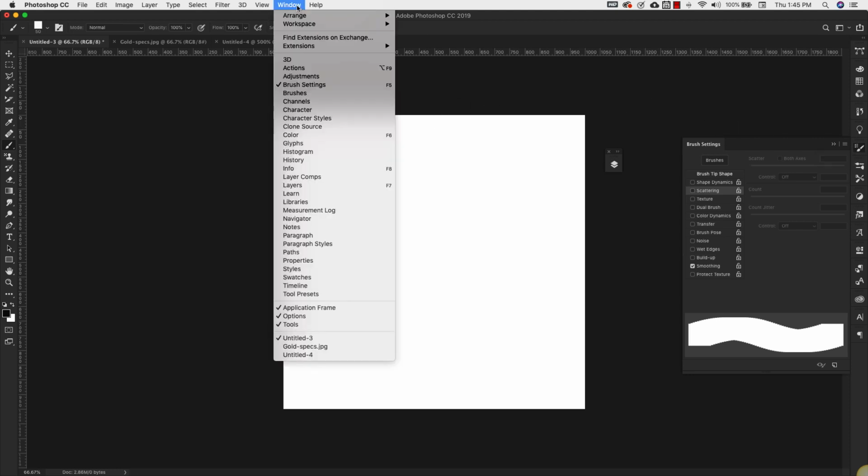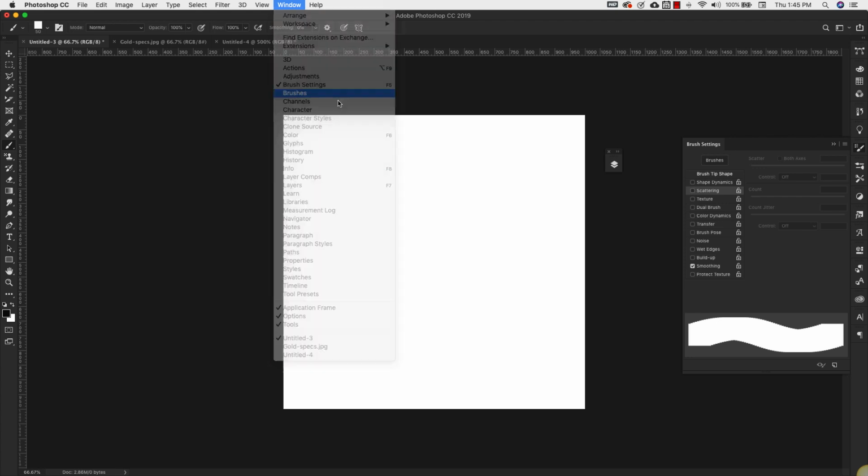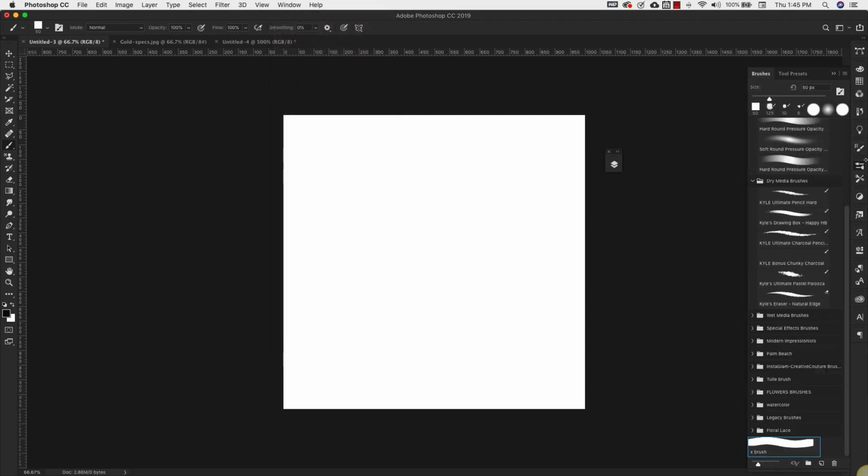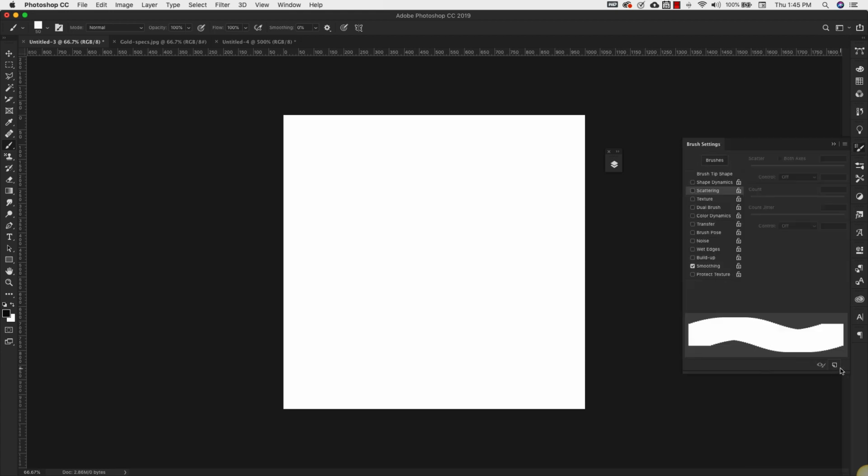You can also get to that here from Window, Brush Settings, and you can get to your brushes there as well. So we're going to go back to the brush settings for this brush, and we're going to make a few changes to the way the brush flows.